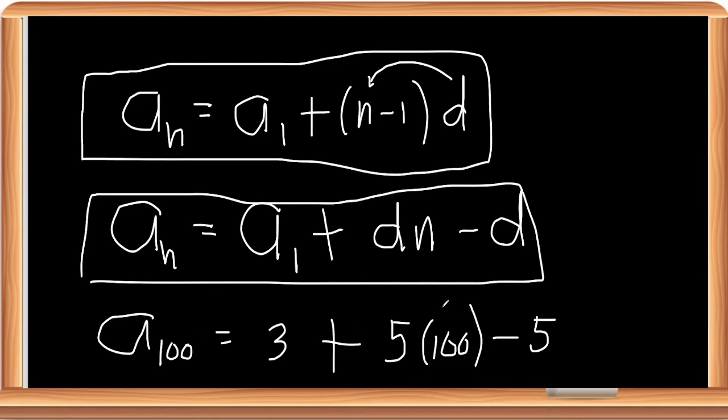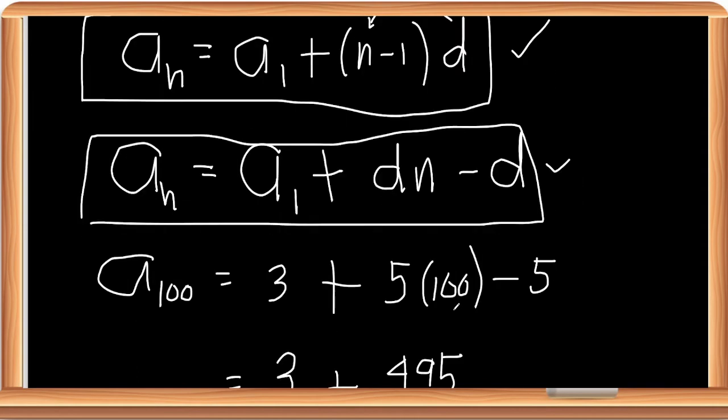Okay? Did I answer your question, Chris? Yes, ma'am. Okay, so once again, you can use this formula or the derived formula. It depends. Like earlier, it was easier for Chris. He multiplied by 5 first, then subtracted the common difference. So, he uses this kind of formula. Okay? So, going back to our discussion now.